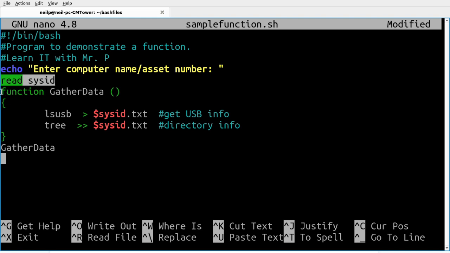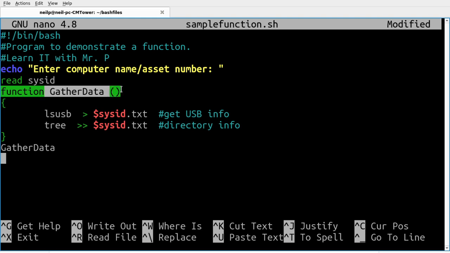Now I want to use a function. Each time you use a function, you put the word function and then it has a name. In this case, I call it gather_data. These two parentheses are used for more advanced functions when you're working with parameters, but I do not need that at this stage. After you've made the function statement and given it a name, I then start it with this left curly bracket. Now, beneath it are the two commands that I'm using.